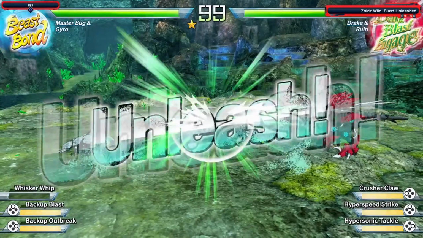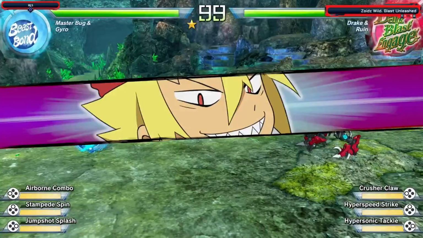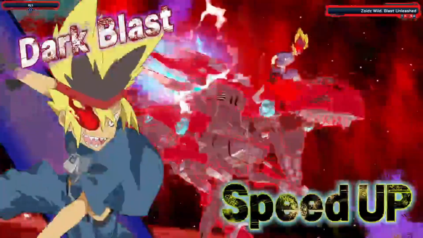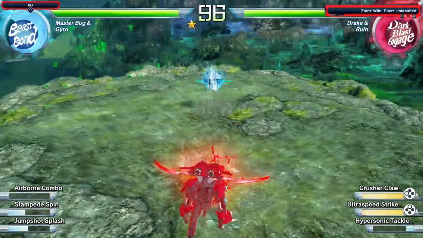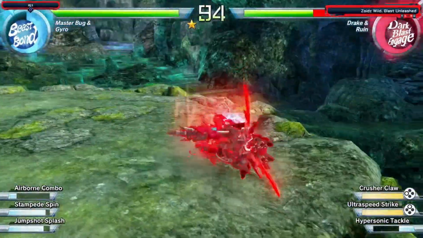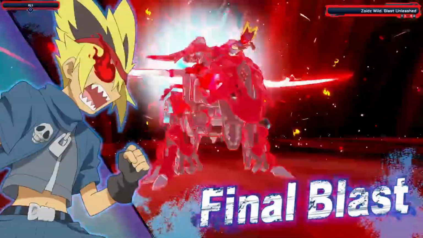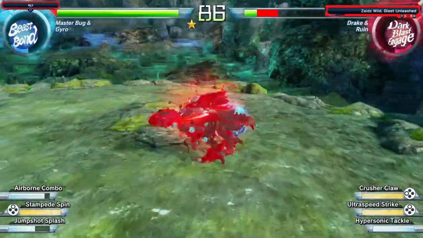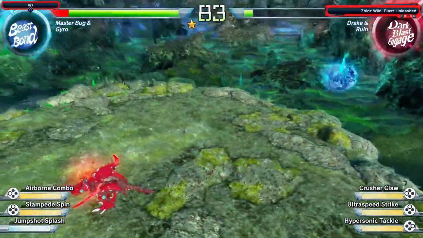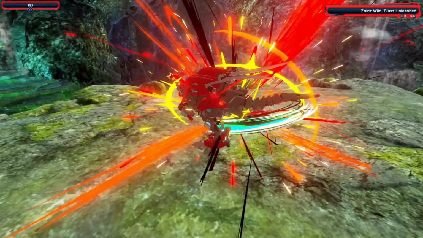Round two. Unleash. Let's go, Gyro. Oh, did we just do it both together? Oh, this is going to be fun. Ruin. System override. Dark Blast, engage. Nope, it's not over. Target up Geronimo. There you are. We go. Focus, you piece of junk. Oh wow, that actually... Give up! Yeah, we go.